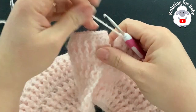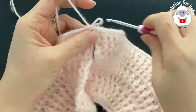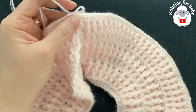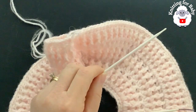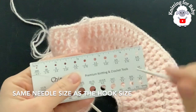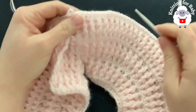Now to finish this row we're going to join here to the beginning with a slip stitch. Here's the first stitch, join like this. Now from here on we're going to continue with the knitting needles. We did the yoke with a 3.5mm hook, so now we're going to continue with these 3.5mm circular knitting needles. If you're making this any other size, you're just going to continue with the same size that you started with. So let me double check here. Yes, 3.5mm knitting needles. We're going to continue now this part here, which is this part here.